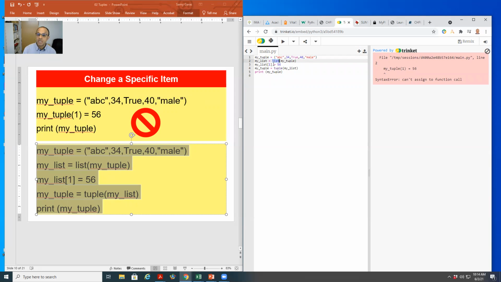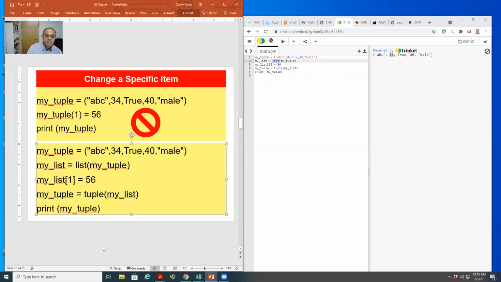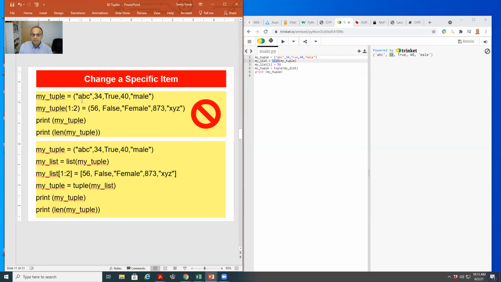Then I say change the second item in my list, make it 56. And then I change the list back to a tuple. So I say my tuple will be tuple of my list. And then run the code. You see now I changed the second item in my tuple by making a list and then changing it back to a tuple.